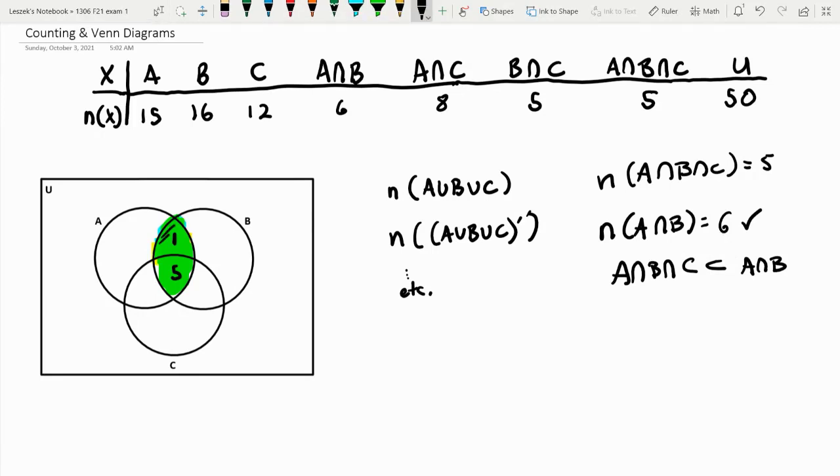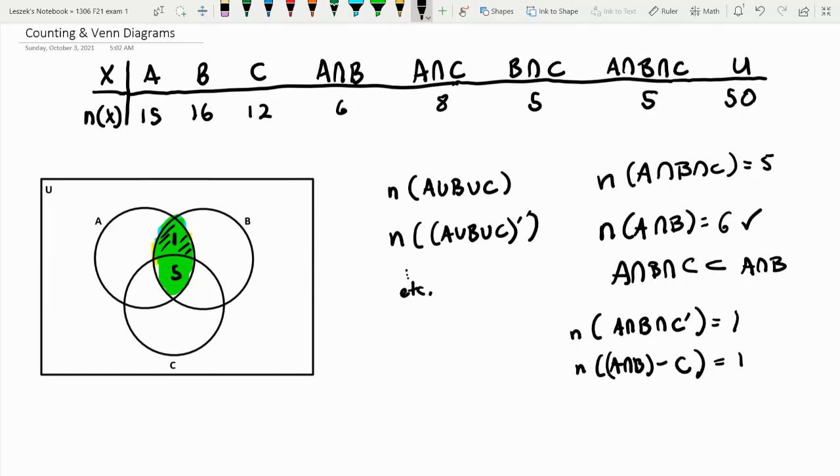So I'm talking about this region here. You can say the number of things in that region. Well, first of all, that's the part of the intersection of A and B, but then you have to exclude things that are in C. So you'd say it's the intersection of A and B with stuff that's outside of C, and that would have cardinality 1. We could also write this as the intersection of A and B, but not in C. So the set difference, that's equivalent.